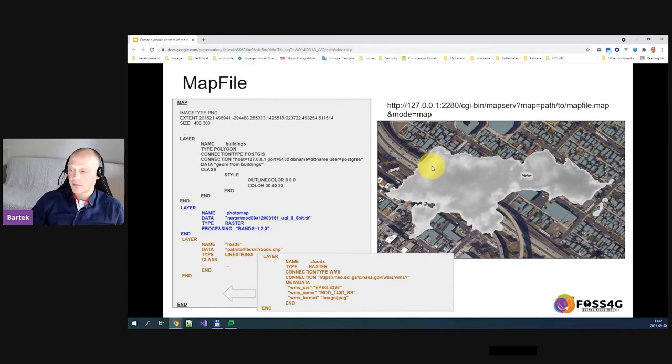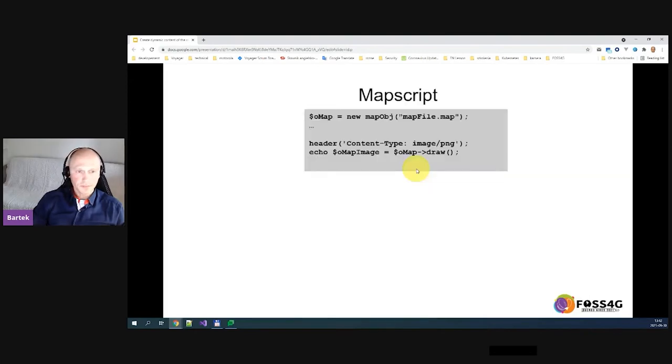We created the map from the resources which were on the server, but now we want to take control over the content and use Mapscript to manipulate the map. Now I will show you how to use the Mapscript library. After we link the library to our program, we can use the API, the methods provided by the Mapscript library. The idea is that we are creating an object in any language I provided in the previous slides. And this object will be a programmatic object, reflecting the structure exactly from the map file.